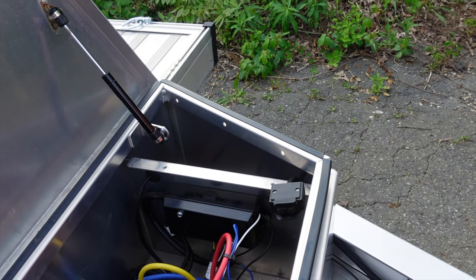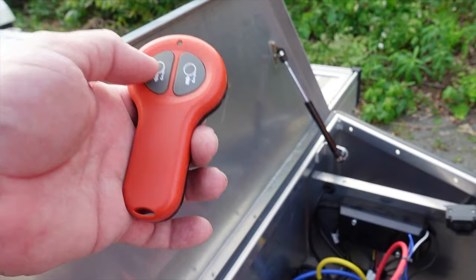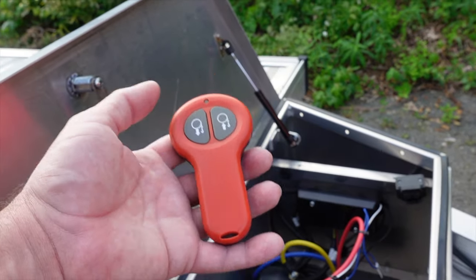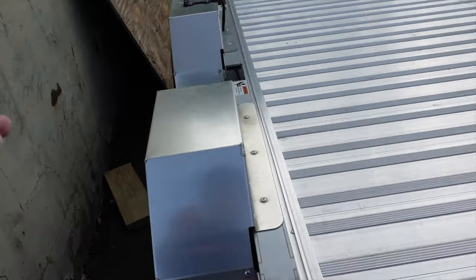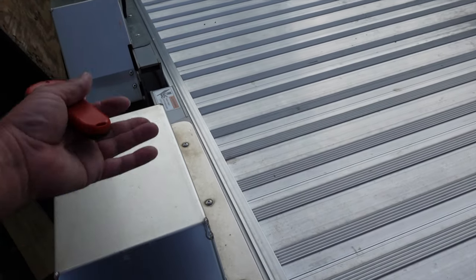So more importantly than having a winch switch is having this wireless remote. It means I can drive the car on the trailer while it's lowered and then raise myself up and then get out of the car. It also means when I'm taking the car off of the trailer, I can get in and then lower it and then back off, because when you have a lowering trailer, it's always going to put the fenders higher up. Like on the bagged ones and also on the hydraulic ones, the fenders always move up.